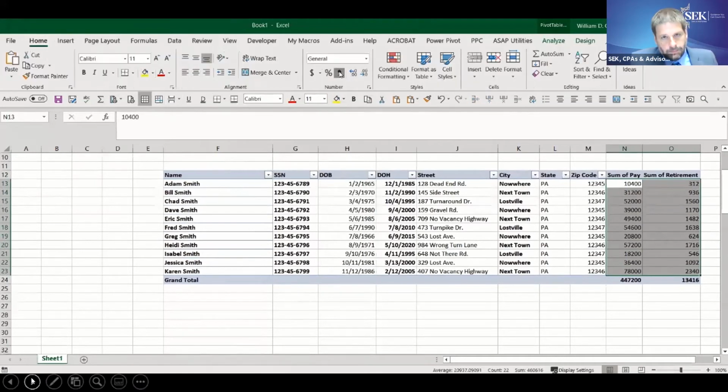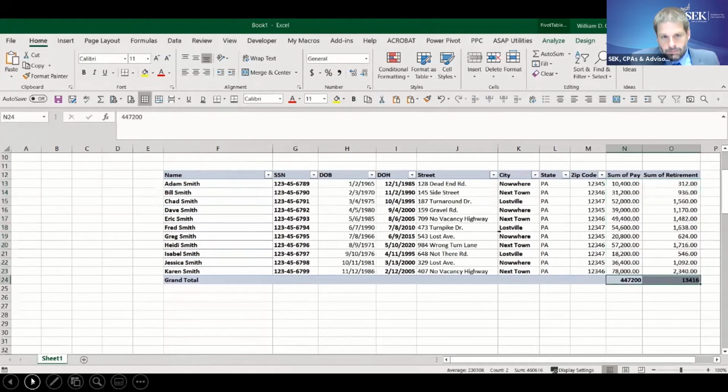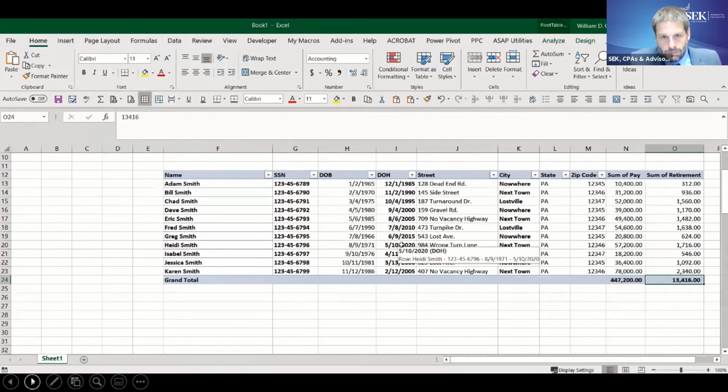Again, you can format some of the dollar amounts so they're a little bit easier to read. And if we went back to the original source data, you can compare the totals and verify that, yes, the total payroll for the year was this, and the total retirement amounts totaled this $13,416. So we verify that everything flowed correctly over into our pivot table, and all the information from the three different files, or tabs, is now concise into one table.